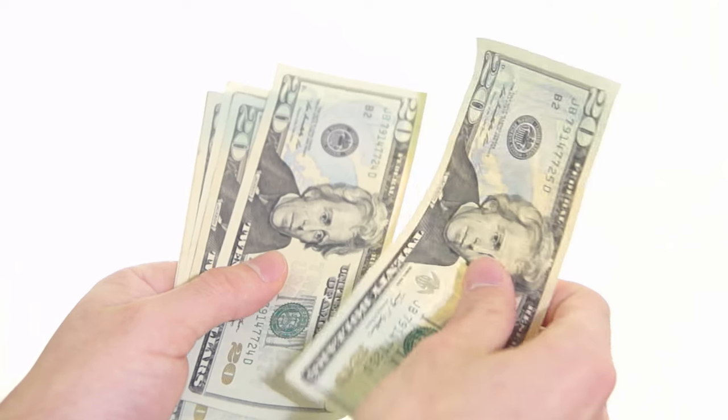Now a lot of condos, especially down here in South Florida, many of them only accept cash. So it's real important that when you see the property you're looking for, that you make sure there's other options for financing it than just a cash purchase. But some places, a lot of people just come down here and they have cash and they'll pay cash for the property real easy, no contingency or any of that stuff, no appraisal, and they'll just do their home inspection. So that's something you need to look at.